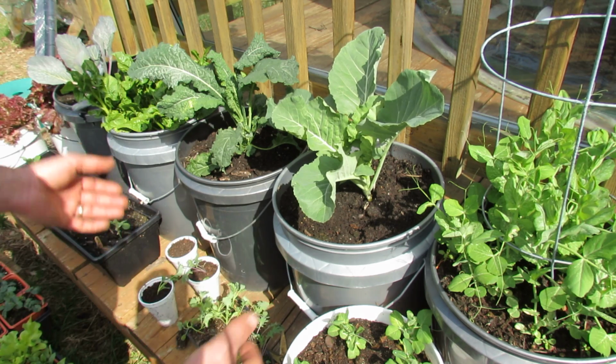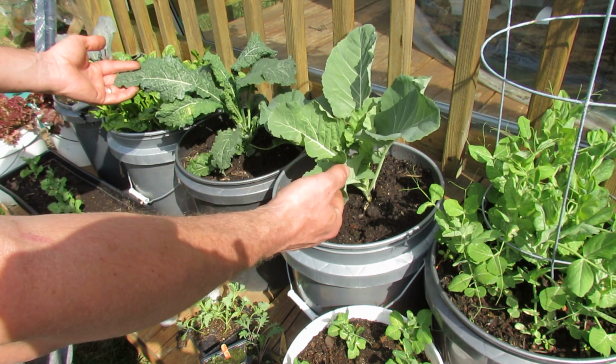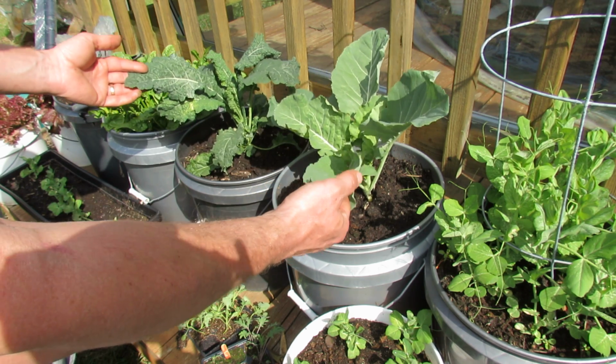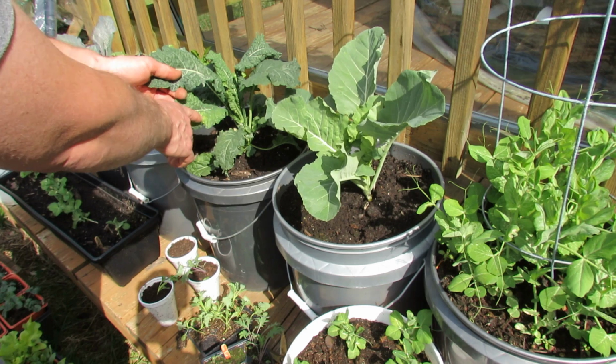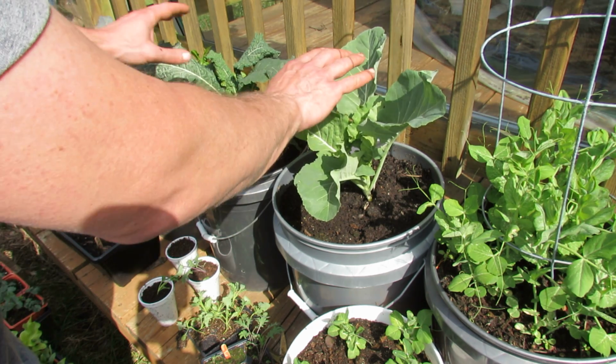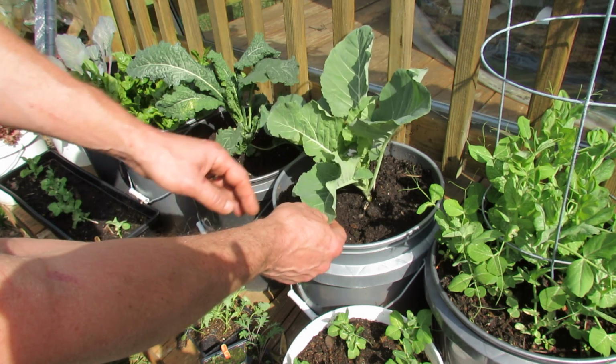But basically, in Maryland Zone 7, you can plant kale when it's still cold out. This kale survived freezing temperatures, snow, and did perfectly fine. You can see a little damage here from the frost and stuff. But again, these plants are cool weather plants. They can take a freeze and do perfectly fine.